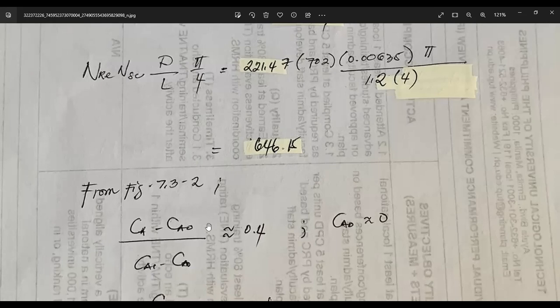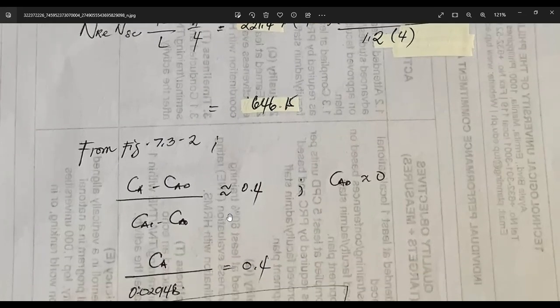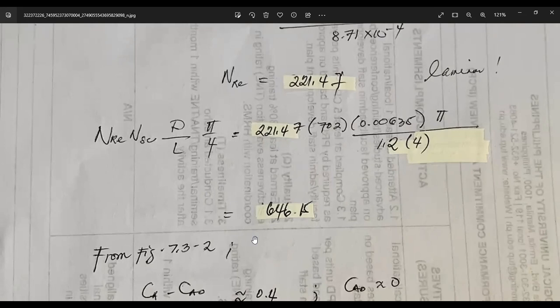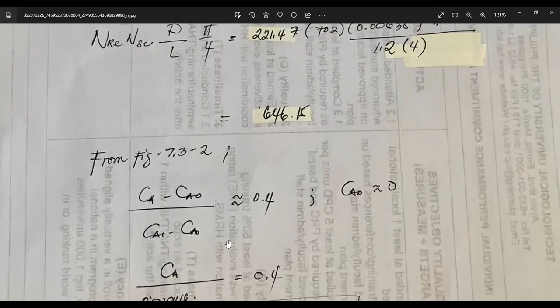The Y is equivalent to this formula here that I have written. And there are two lines in that figure. You are to use the rod-like line, not the curved one, but the rod-like line. So figure 7.3-2. So this is your X, your abscissa, taken from this formula. And this should be your value for the Y.